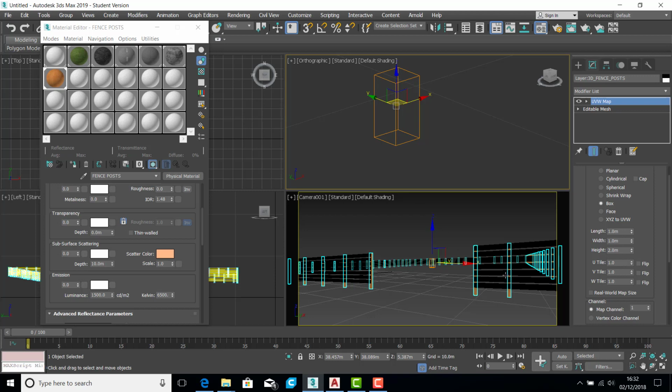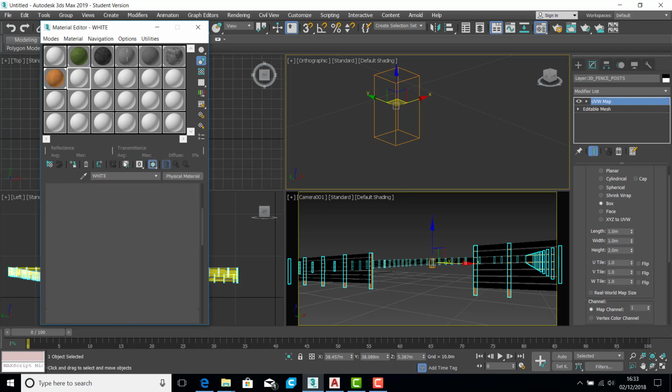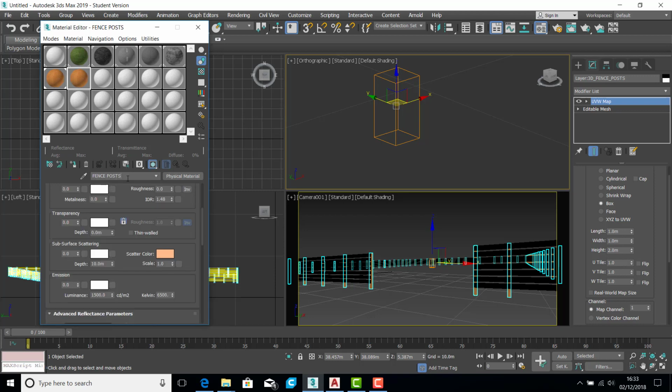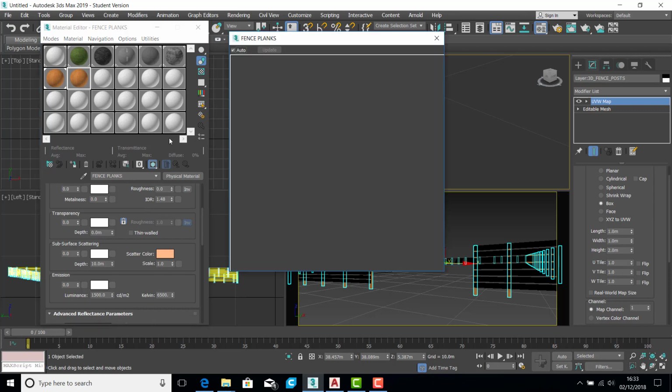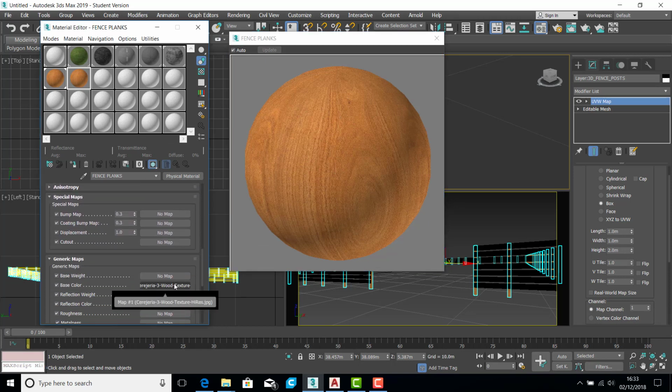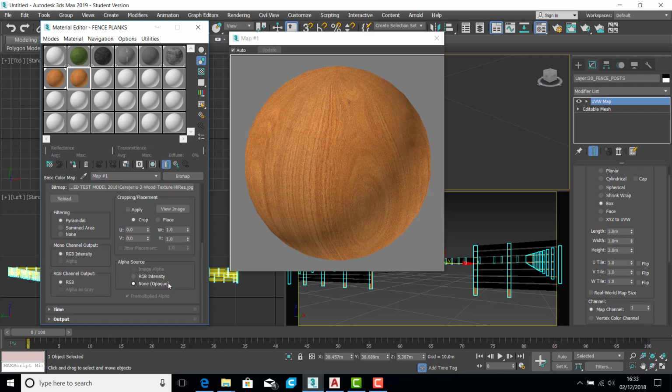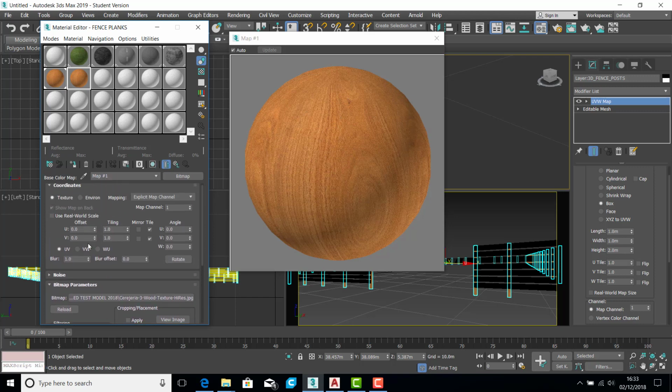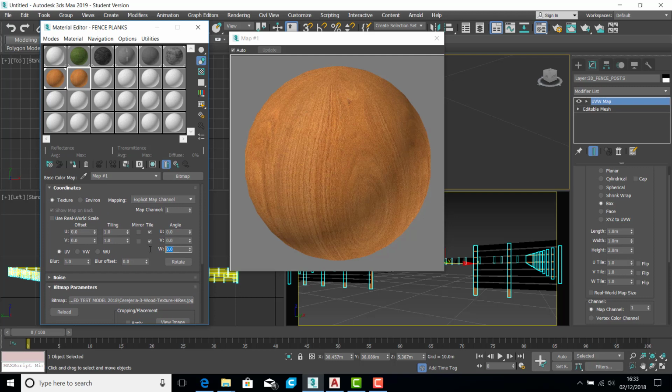Okay, now we can't use the same one on the side because it doesn't quite work for the mapping. So if you copy that and call it fence planks, okay, we make a slight adjustment to the material. Okay, so go to the picture, so everything's the same apart from one thing. Okay, in the mapping area, in the coordinates area, change the W to 90. So it turns the JPEG through 90 degrees. Okay, so the grain is now going sideways. So this is going to suit the plank direction.